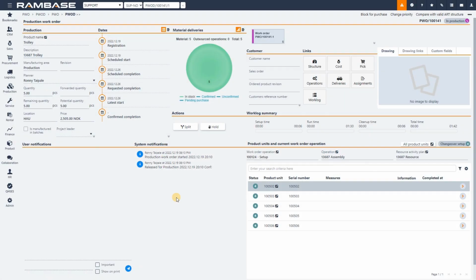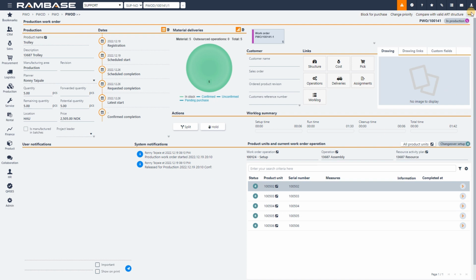I am now in the production work order document for the assembly of the trolleys, and the work is about to be completed. But I have received a notification from the operator that 2 of the production units were damaged under the assembly. This was Unit 100-503 and Unit 100-505.